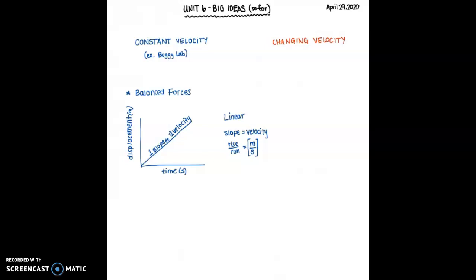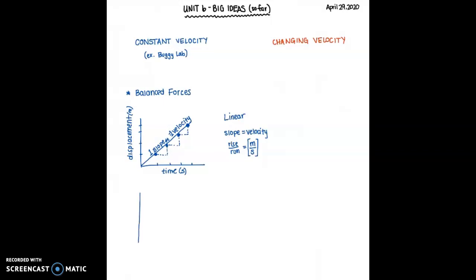Another way of seeing constant velocity is to think about velocity as being the change in displacement over time. So you could start to look at different points on this graph, noticing that to get from one point to the next point, as long as your change in time is the same, your change in displacement will be the same. And so your displacement is increasing by the same amount each time. That shows constant velocity.